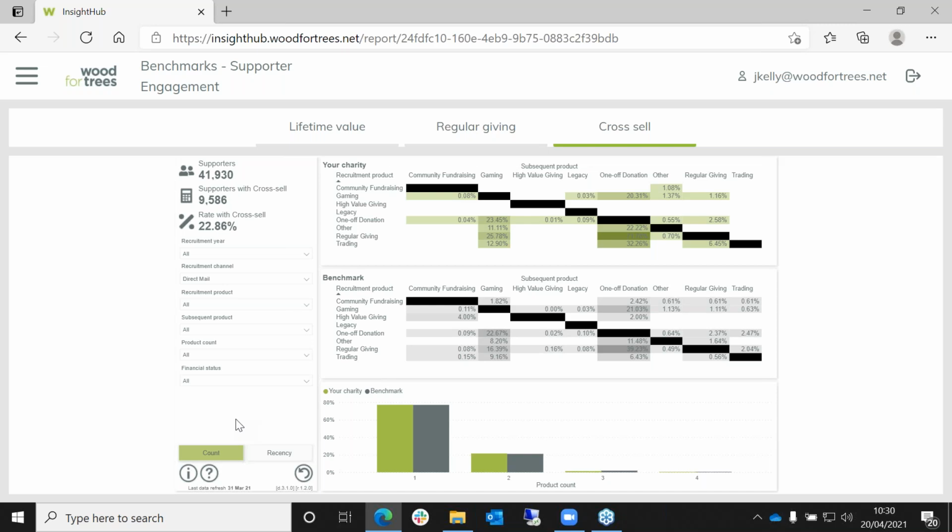We've been asked hundreds of times over the last 10+ years what our regular giving attrition rate looks like for face-to-face recruits, and we've always been able to sort of anecdotally give our clients some idea of where they stand against the rest of the sector. Now we can put it down in black and white, or green and black, and really show you and enable you to interact and dive into particular cohorts of supporters that you're particularly interested in.